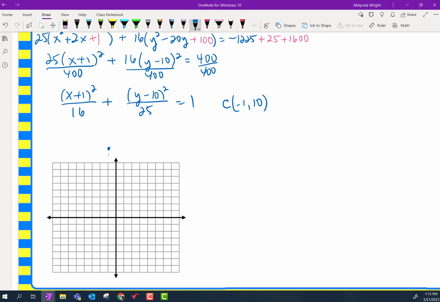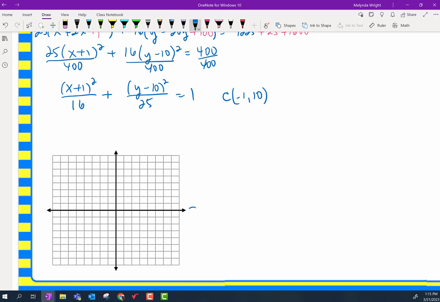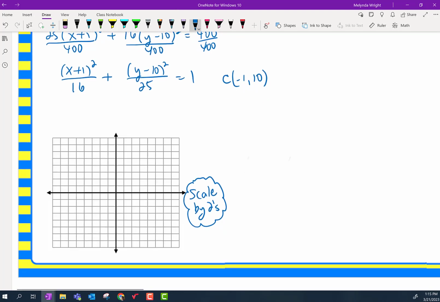It's okay. Now, the other choice would be to take the grid and make it a different scale, and I'm going to work on that with you today. That's what we're going to do today. I'm actually going to say that this scale is by 2s. If you change the scale on your work, you just need to write me a note. What is your scale? This scale is by 2s.